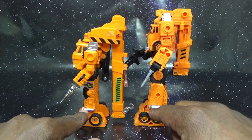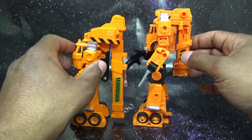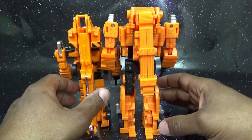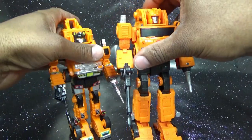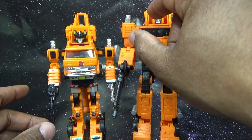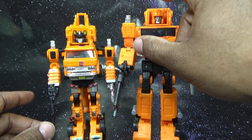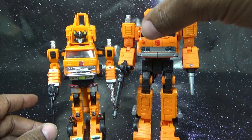You got the two tires, you got the little hydraulic thing, you got the hook. Man, you got these little whatever that thing is right there going on. And the crane in the back, side to side, little circle thing going on. And the head and a bucket in the front. The only difference is the cartoon chose to make this head the same color as the rest of his body, which I really like because they differentiated him from Inferno.